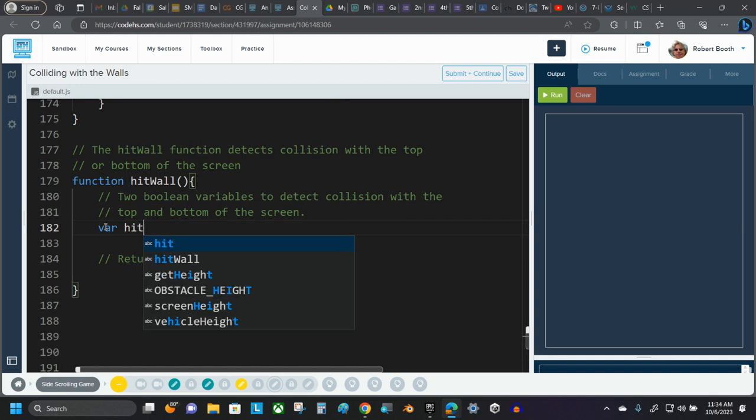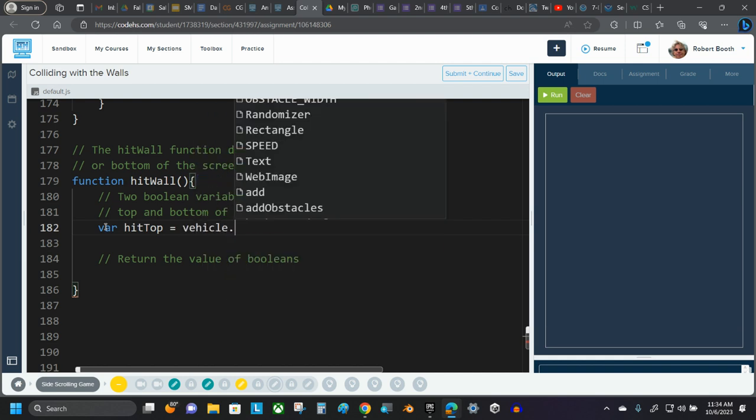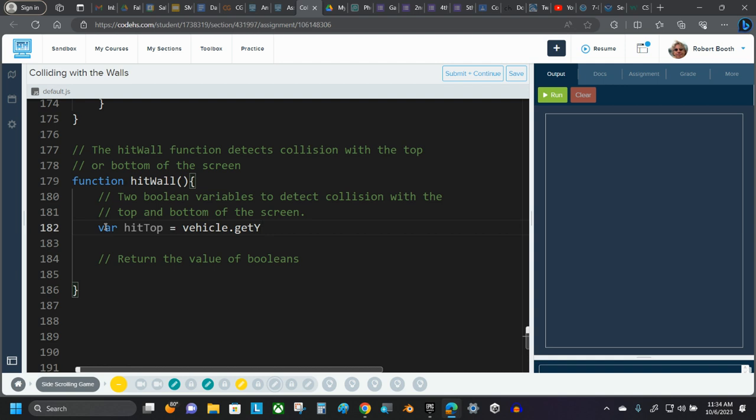First one's going to be called hit top, and it's going to be equal to a Boolean expression. If vehicle.getY tries to be less than 0, if that's true, I will know that my vehicle's Y position has tried to be a negative number. And if my vehicle's Y position has tried to be a negative number, my vehicle is going off the top of the screen.